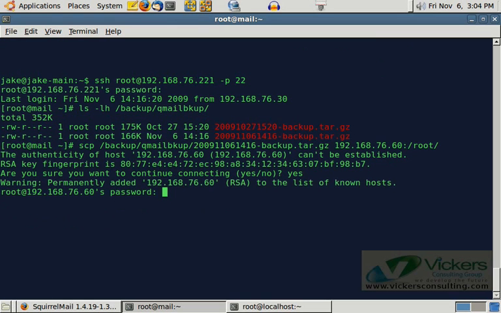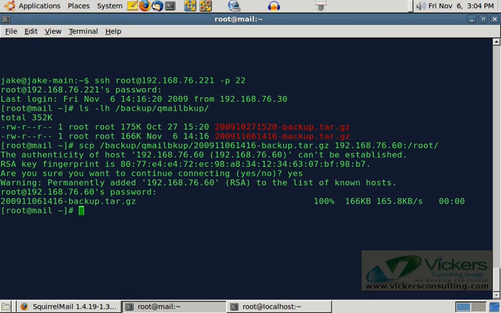SCP is great if you're just going to do a one-time copy. If you're going to keep multiple backups and you want to keep them synchronized to a backup machine for whatever reason, SCP may not be the best utility for that. rsync would probably be something better. Or even if you want to use Fuse and set up user space and create an SSH virtual drive between the two machines so they can share a directory, that would probably work as well.